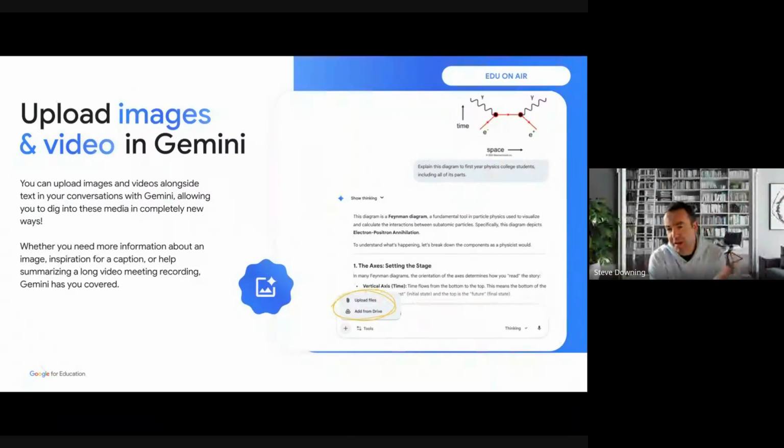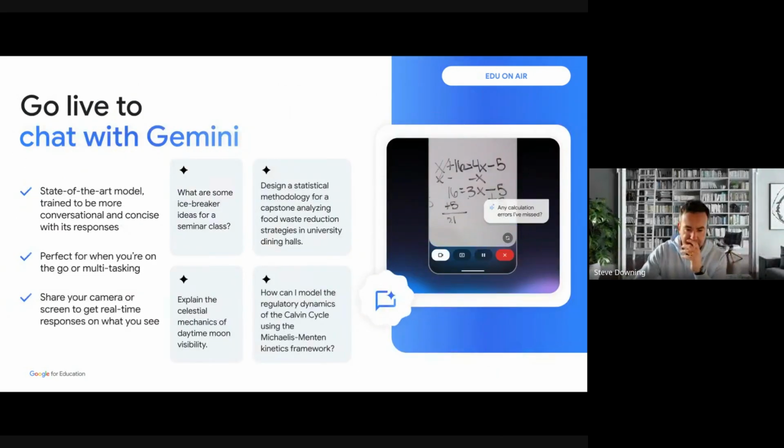If you can think it, you can probably put it into Gemini, and then of course you can ask it to take a whole load of text and make you a diagram, or take a video and summarize that video, so that learners who maybe don't want to engage with the video can just read that text-based summary instead. So again, acting as a human in the loop, what's appropriate for your context.